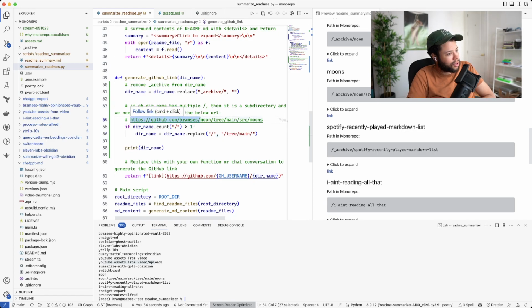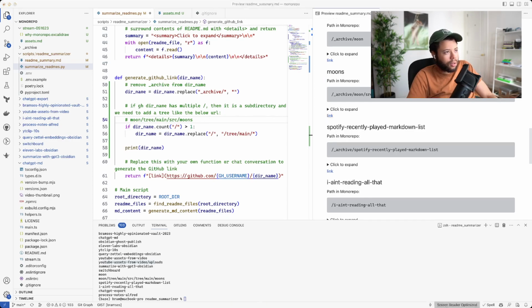We can get rid of this. So this is coming in as archive moon source moons, and we need it to be moon source tree, moon source moons.